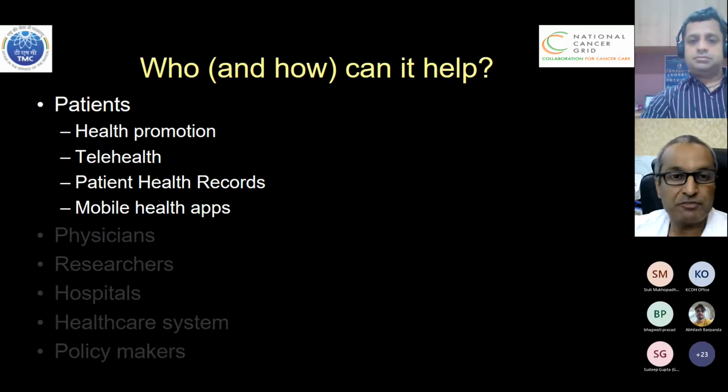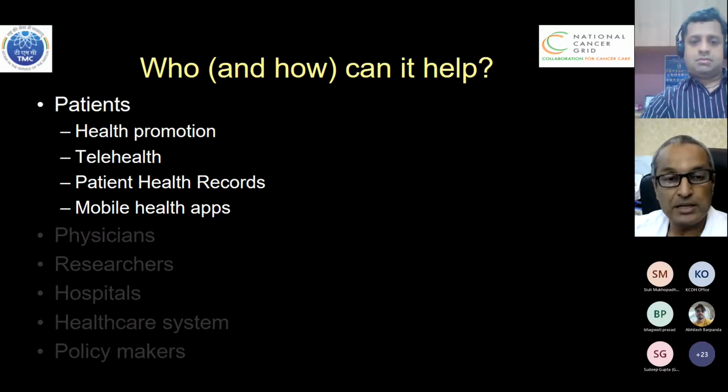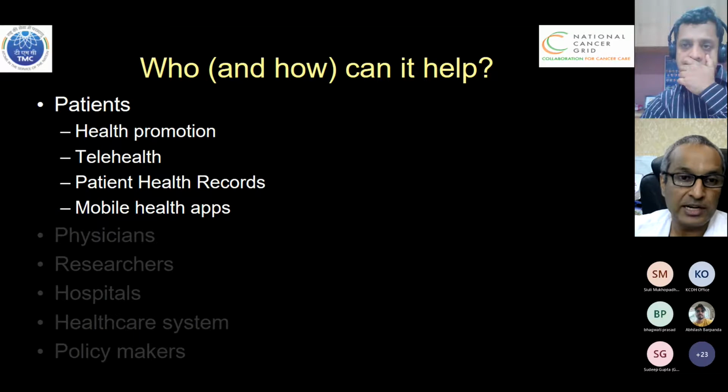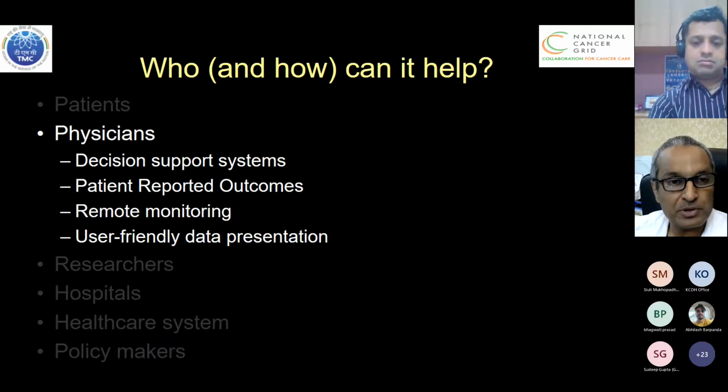With patients, as I mentioned earlier, it shifts the focus from care to health promotion, prevention, and above actual treatment. We've already seen the benefits of telehealth, how it enables patients a lot more than it otherwise would have been. Patients being the owners of their health records, the very real world issue of loss of health records, and especially with images, and the number of mobile health apps which have hit the market today. And again, I will add a word of caution here. Not all of them are regulated, not all of them are validated, and there is a need for caution when we look at these health apps. But nevertheless, these are solutions which are available and have transformed the way the general public as well as patients view digital health. For physicians, there are various examples of how it helps them.